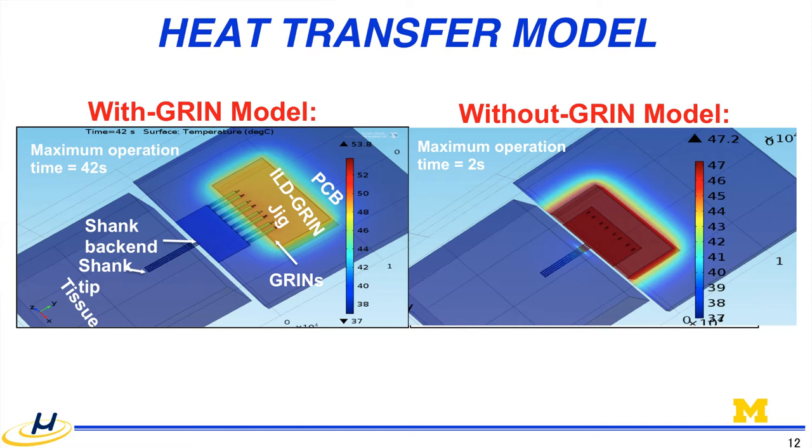And this is a thermal modeling with and without the GRIN lens. And you can see the GRIN lens can serve as a thermal insulator. Therefore, it minimizes the temperature increase of the silicon shank when you stimulate the light, and the optical efficiency through the coupling is not really high. Therefore, we end up with pretty high illumination from the back, and some portion of the light will be coming up from this distal end.